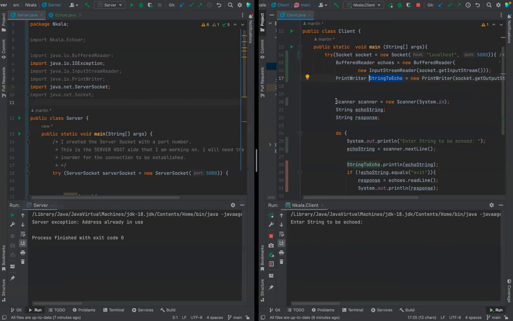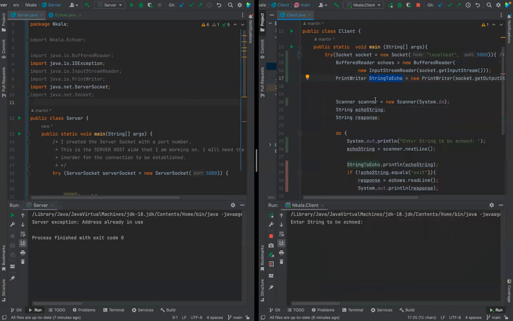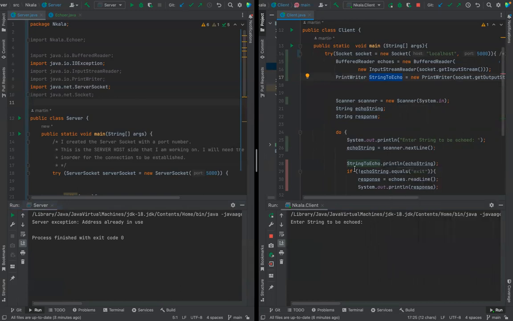And then I also use Scanner, which is another class that you find in Java, and then initialize my object and set it to System.in. So I'm pretty much going to be asking for user input. As you can see, I have a do statement here. So I'm saying this message should be displayed. And then if you see here, I have my conditional statement.